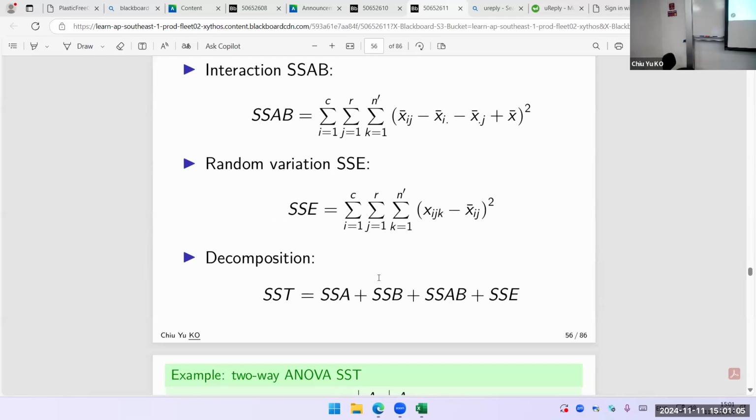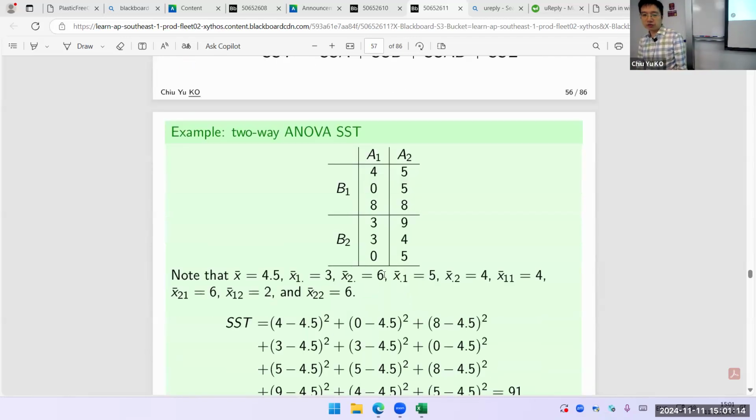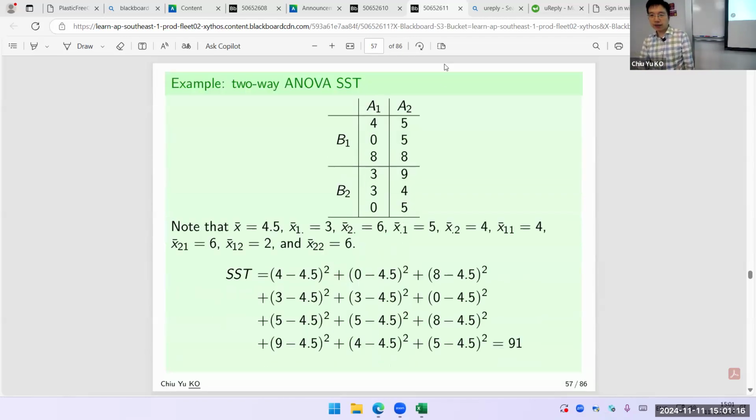Okay, so of course there's a proof to do, but I'm not going to do any proof. Instead I show you how to work out the math. Okay, and that is how we do it. SST is very simple. You calculate the overall mean there, right? You subtract from every number 4.5, right? Go over every number. 4 minus 4.5, still 1.5, so on and so forth. Okay? You can check it out. It's not complicated.